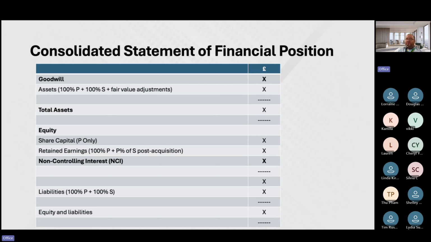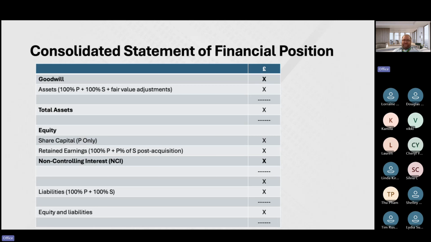Now that is not, and this is where lots of people lose marks, they know what the parent's percentage of the subsidiary is. So what they do is they look at the retained earnings, the entire retained earnings for the subsidiary, and apply the percentage that the parent owns of that subsidiary to all retained earnings. But what you really want is, what's the difference in retained earnings from the point of acquisition to the end of the year, i.e. the post-acquisition retained earnings. So how much profit have you made post-acquisition? And then you want the parent's percentage of that.